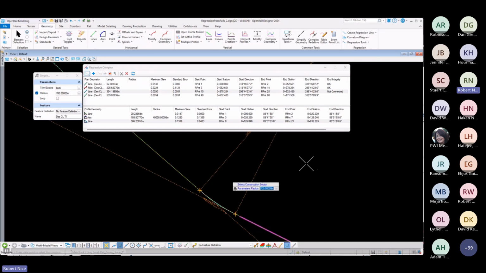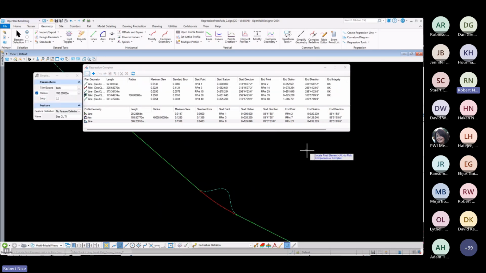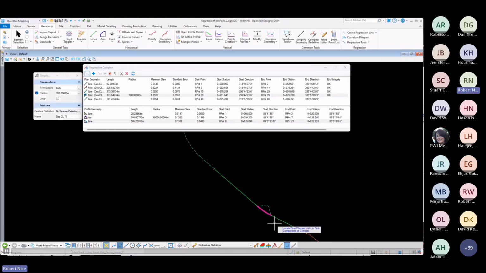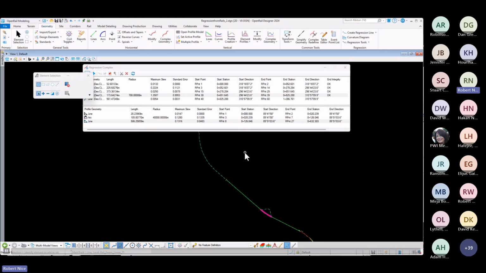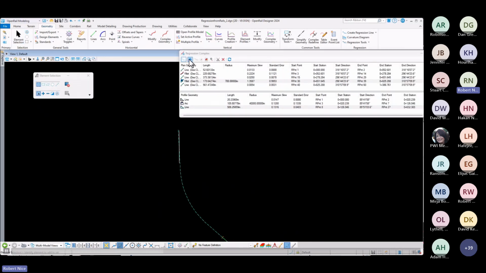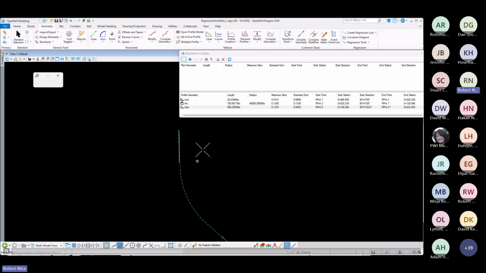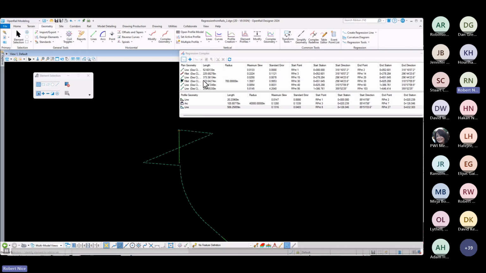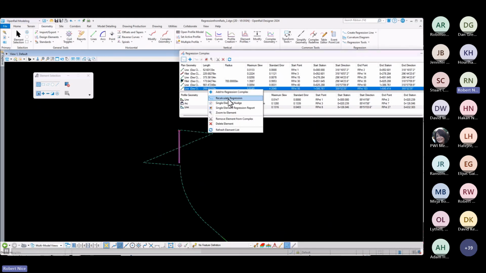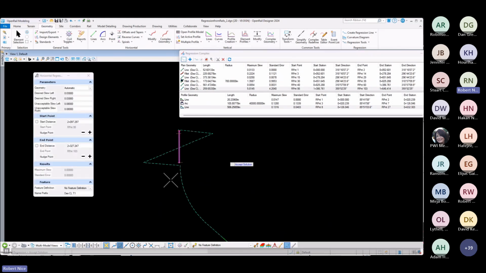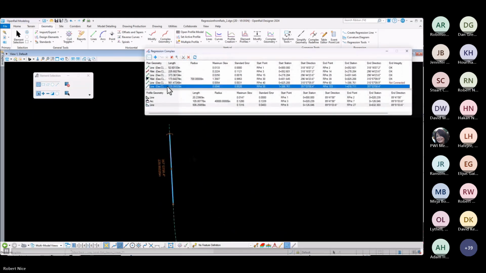And because we've got our, let's call it use regression, for want of a better word, this is automatically added to our complex. You may have just a MicroStation line or a civil piece of geometry up here. Again, we can add that, and that will be added to our complex, and it will calculate the slews. So we can pick it or highlight. I could right mouse click, recalculate. There's no need in this case, but if I moved it, I could recalculate.